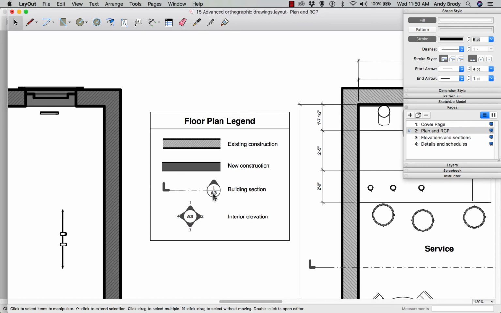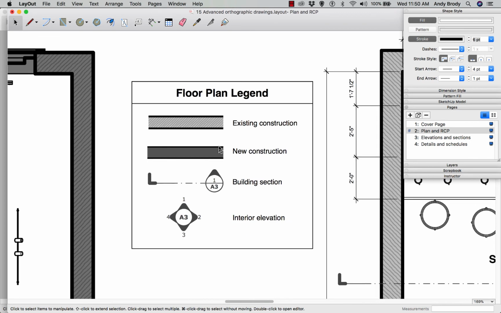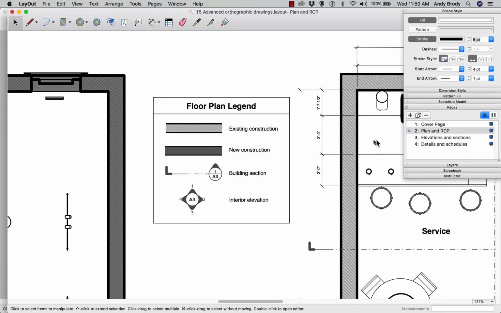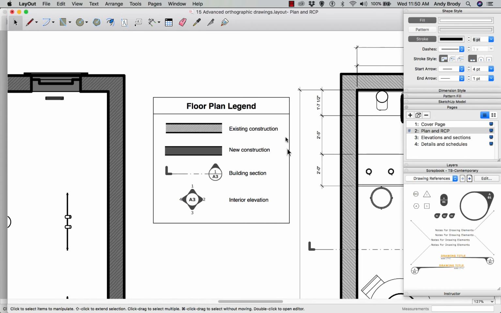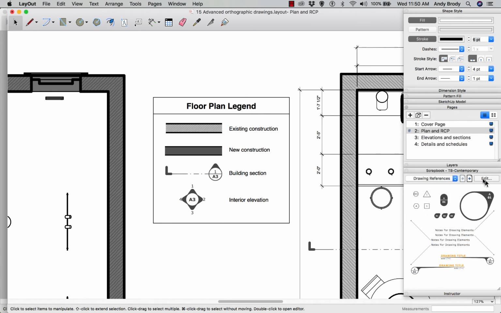Well, what if I want to use this floor plan legend again somewhere else in maybe another project? Well, it's certainly possible to create a custom scrapbook, but so far I've been just using the scrapbook that is readily available from the default value of Layout.